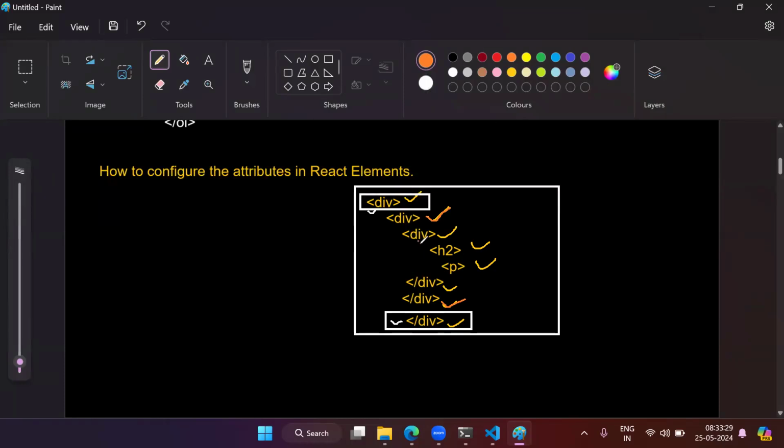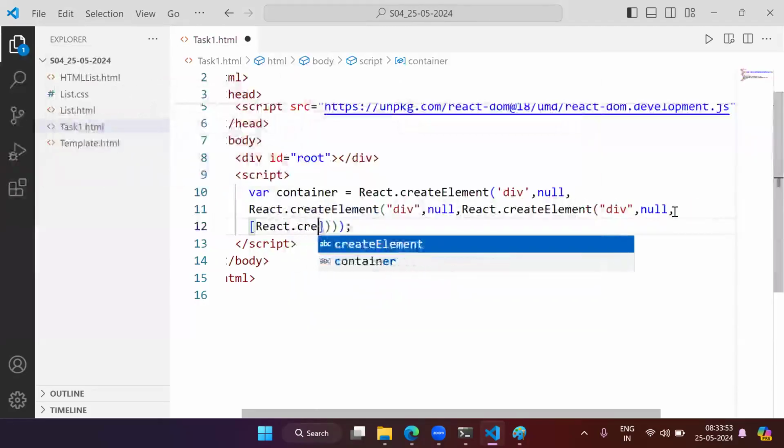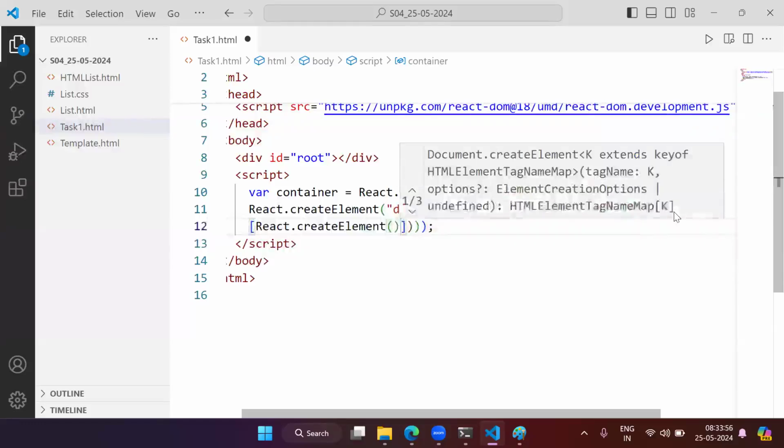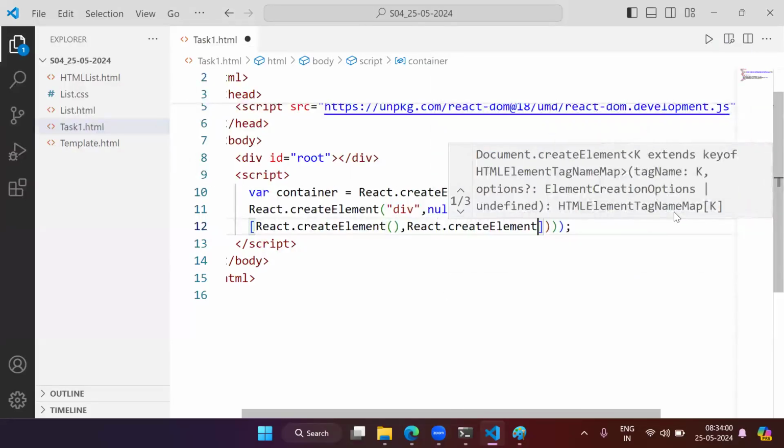For the third div, now the children are two elements, H2 and paragraph. So you have more than one child. What do you have to do here? You have to pass an array. Now here you have to create H2 and create paragraph. Now see how complicated things are becoming. React.createElement for H2, comma, React.createElement for paragraph.